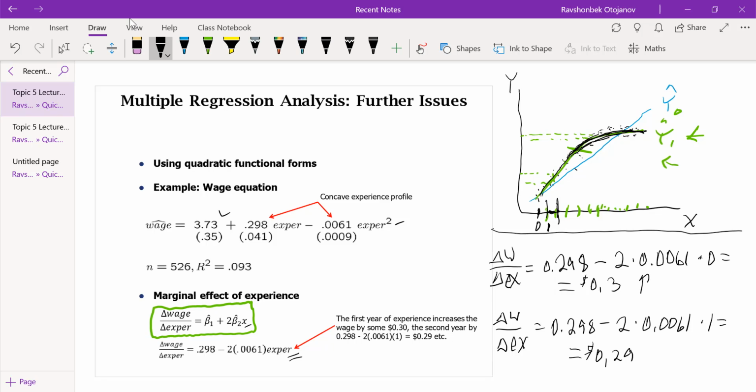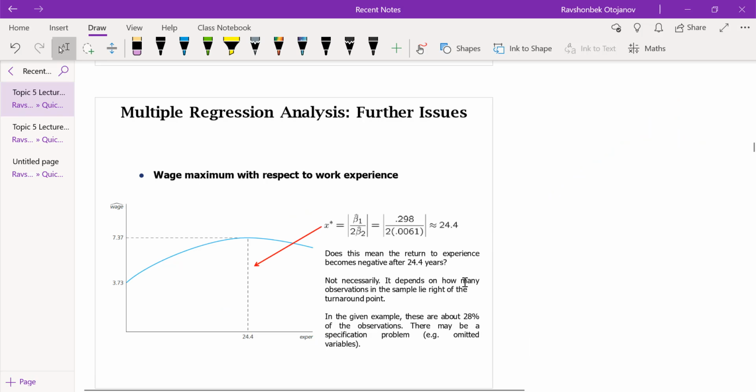So what you will see here is that as our experience level increases, the marginal effects start declining. In the initial case it was that much, now it's this much, and as we progress in our experience, additional years of experience will add diminishing marginal returns to our wages. Okay, so that's how we interpret this result here. Graphically, this is how it looks with this example.